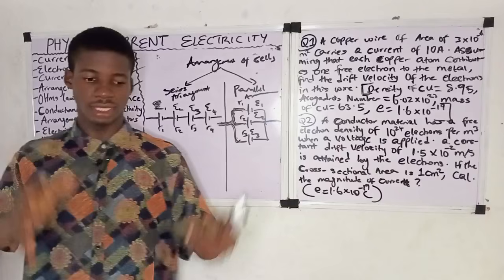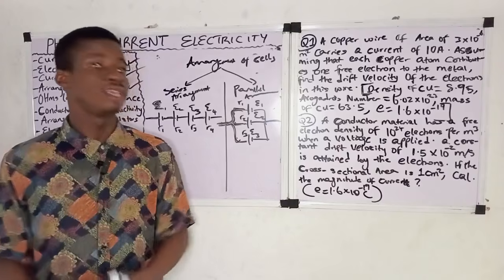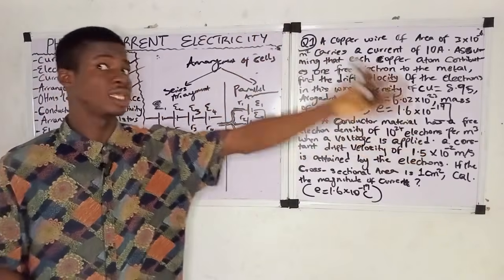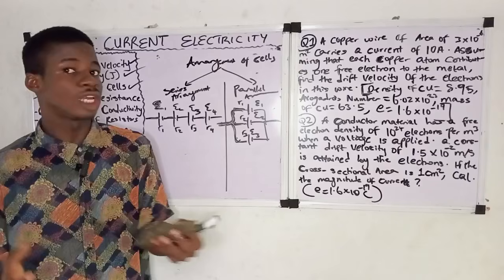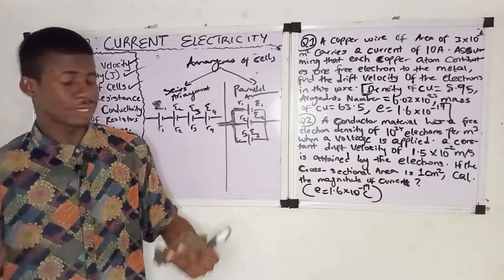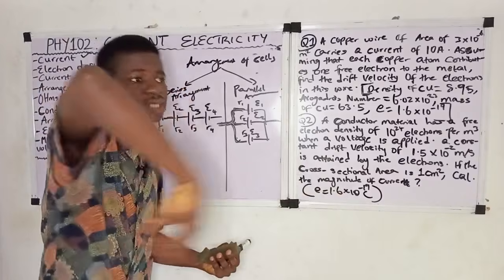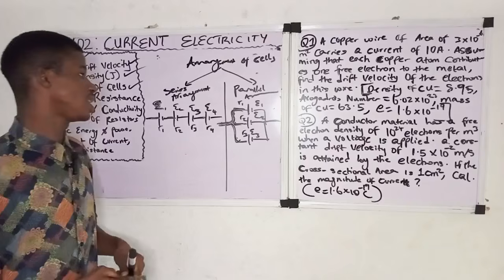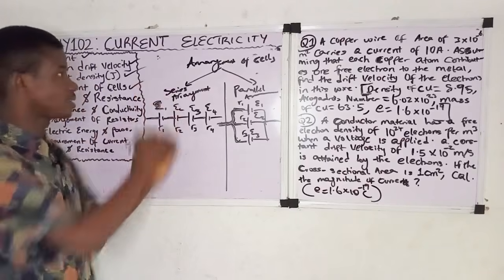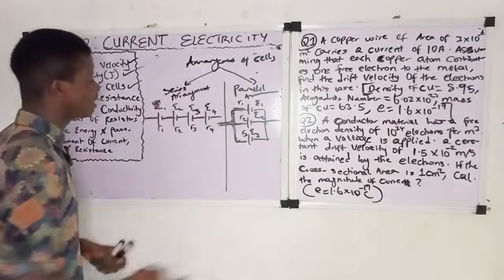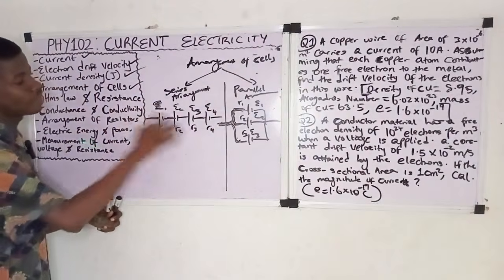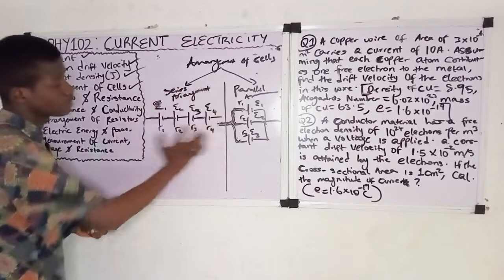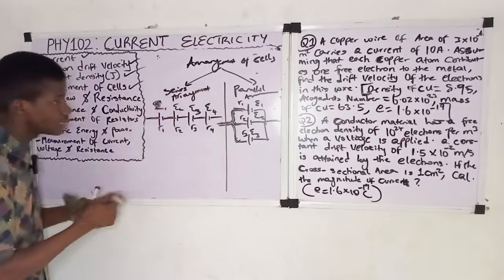So the EMF, which is known as electromotive force, is the work done in moving a charge in a circuit. Or you can simply say the electromotive force of a cell is that force that drives current in a circuit, which can also be regarded as voltage, but they're kind of different. Now let's focus here: arrangement of the cells, series arrangement, parallel arrangement. Now, how do you calculate the total EMF in a series arrangement? It is very easy.